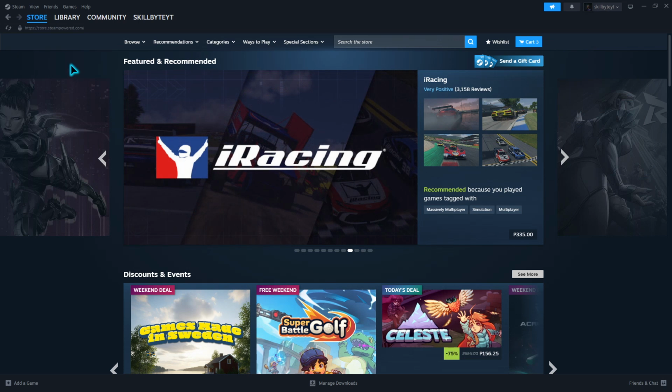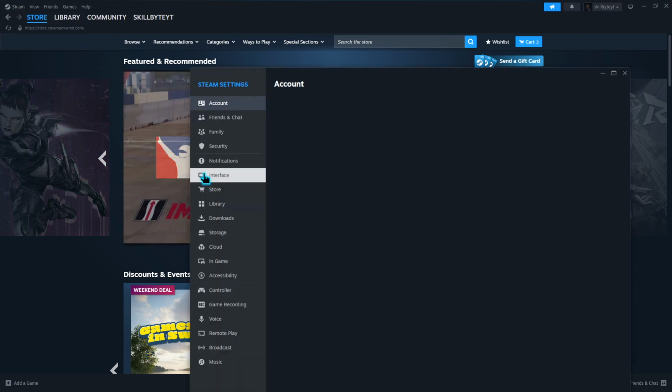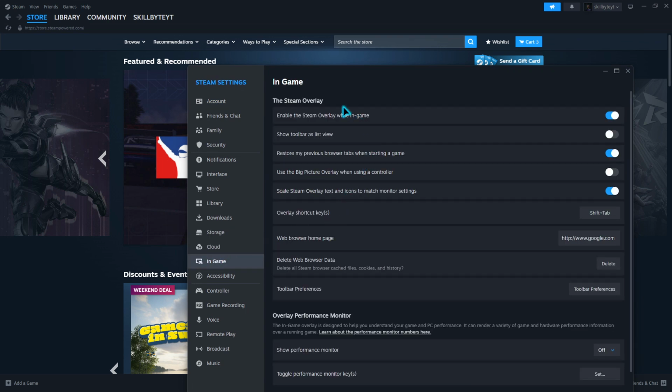Now let's move over to Steam keyboard shortcuts. If you're using a standard keyboard, whether on a PC or with a Steam Deck setup, you can customize game shortcuts by opening Steam, going into Settings, and selecting In-Game. This section lets you review the current shortcuts and change them if needed.